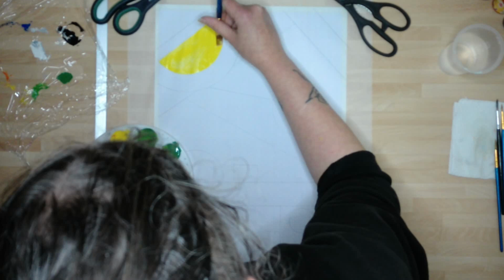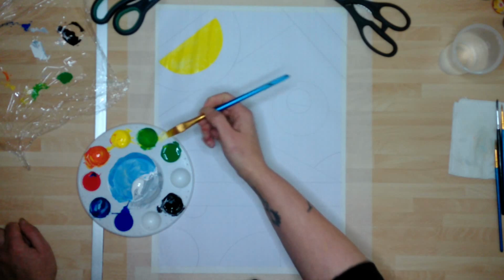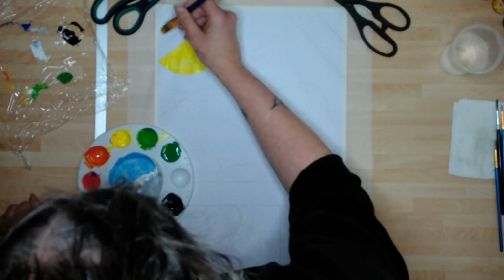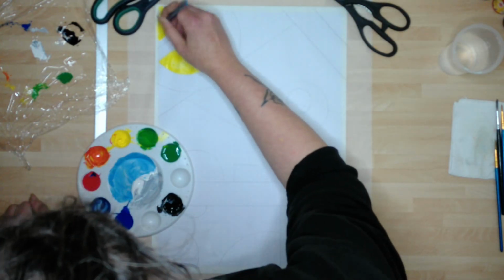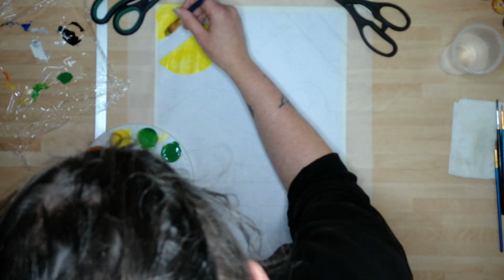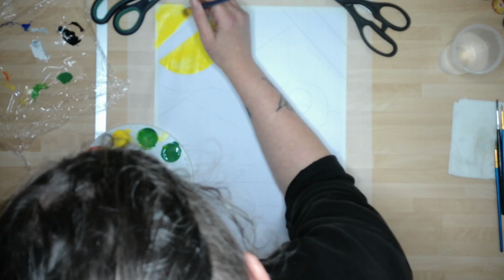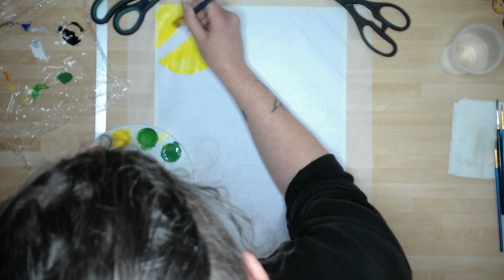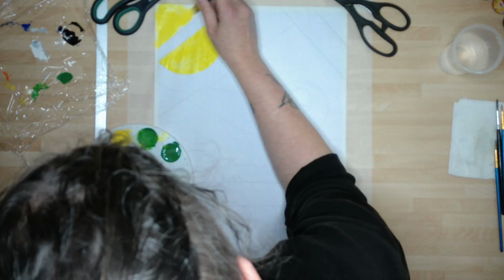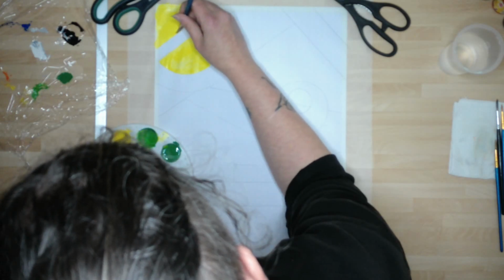Obviously it's not going to be as well behaved as some papers would be. That doesn't matter. You're just having a play. If you happen to create something you like, it's still totally keepable. It will ruckle up a little bit as it absorbs the moisture from things. But if you like your work that much, you can always board it. You can either frame it and that'll keep it flat, or you can glue it down to a board.